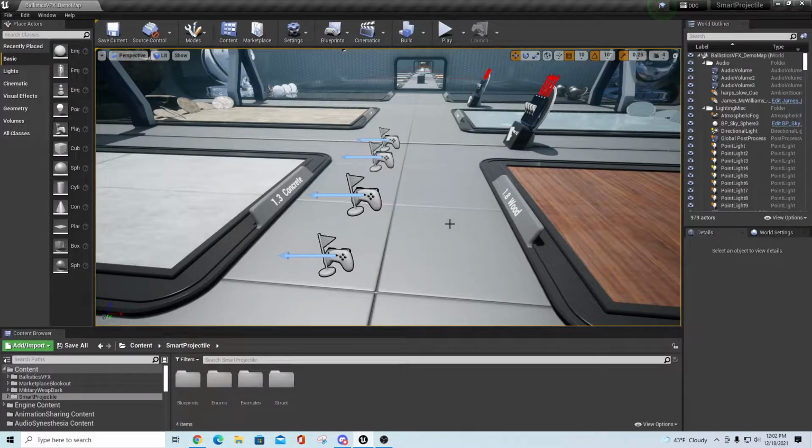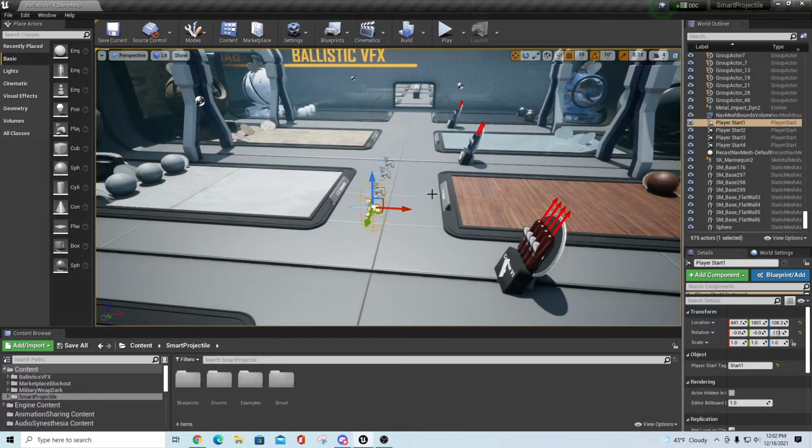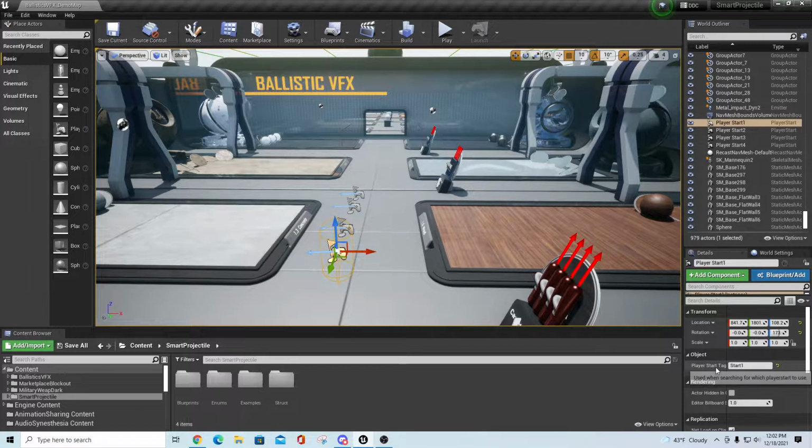I'm just going to show you real quick. I wouldn't even call it much of a tricky part of the setup, but the only thing you want to make sure of is that when you follow along with his video, he does put in player starts in the Ballistics VFX area. And in those player starts, he actually uses player start tags. You have to fill these out with a start 1, start 2, start 3, start 4 for each of the player starts that you put in, because he has a function that finds actors of that class and then loops through them and picks a number. So as long as you fill that out properly, the installation video, as I said, is very short.